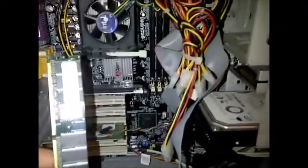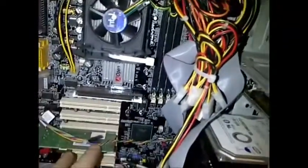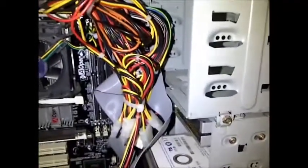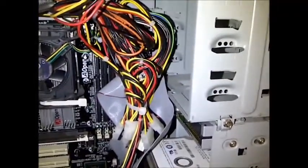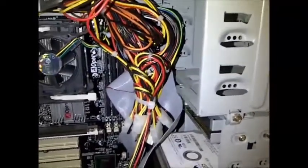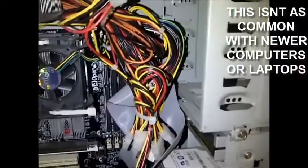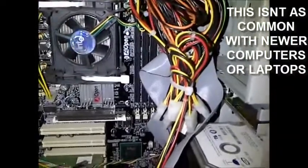Going back to diagnosing your computer: you've pulled out everything, the power supply is only connected to the motherboard, there are no cards unless you need the video card, and no drives connected. Try to power the computer on — all it's going to do is beep. If it doesn't even beep, odds are not looking good that it will turn on at all.